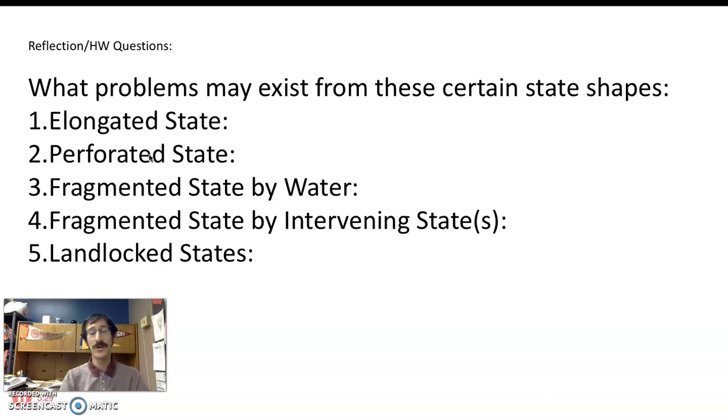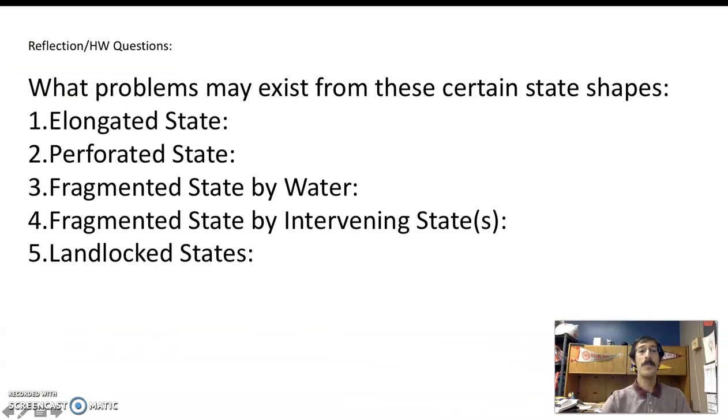If your people are in a different country, or if you have different ethnic groups in some of these countries that are either elongated or fragmented or landlocked, what issues might come up? What issues might come up with international conflict or cooperation? Those are things to consider in terms of, again, centripetal and centrifugal forces, as well as connections with other countries too. So that's where we're going to stop.